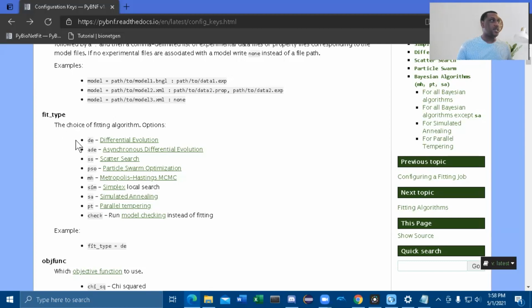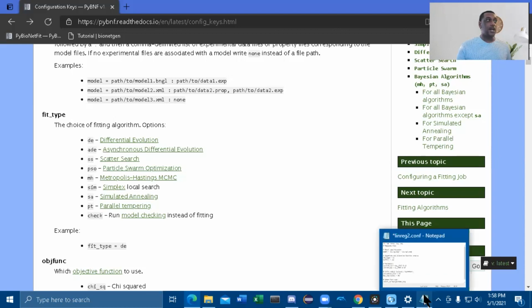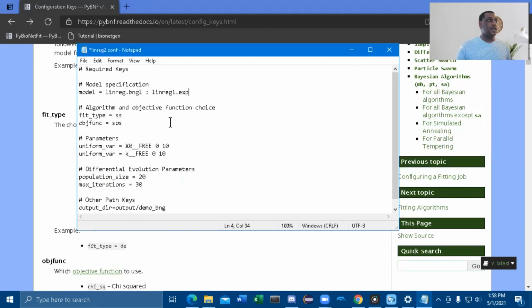Some examples: DE would be used in our config file to represent differential evolution, SS to represent scatter search, and so on. If I go back to my config file, I can show an example where I was using the fit type to be scatter search. So I had fit type equals SS.